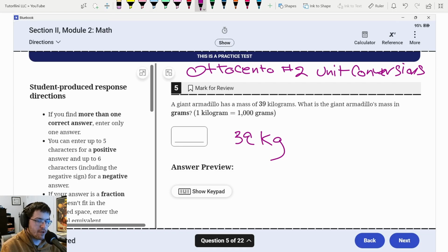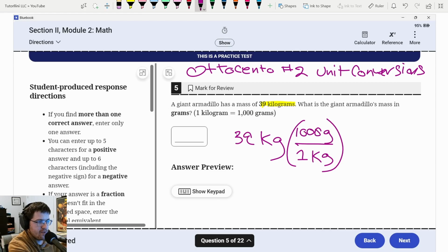Okay, question 5. I go over this in great detail in my lesson number 2 on unit conversions. They told us the mass is 39 kilograms. So now we're going to set up a parenthesis, and we're going to use the conversion factor, and think about what goes on the top and what goes on the bottom. Well, I'm going to put 1 kilogram on the bottom and then 1,000 grams on the top. The reason I'm going to do that is because I want the kilograms to be on opposite sides of the division sign so that they cancel. And even if you do it wrong, you could just check it, and if you notice you did it wrong, switch them. All right, so kilograms cancel and we're left with grams, which is what we want.